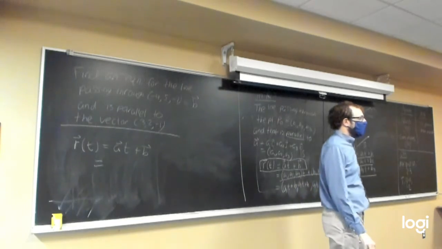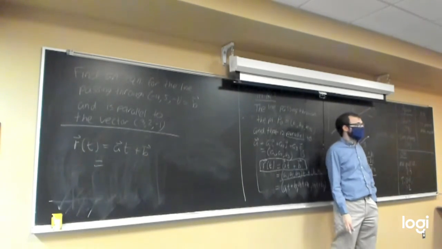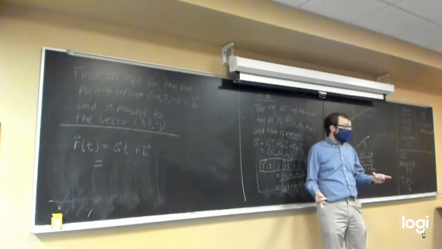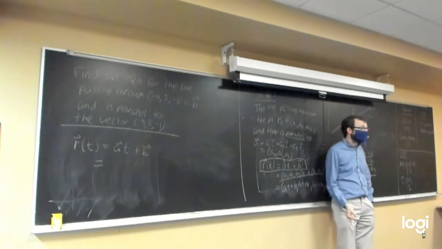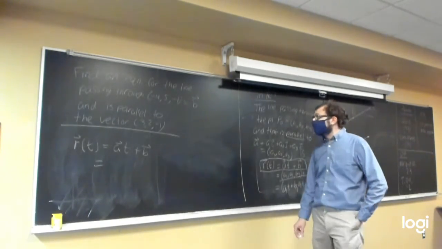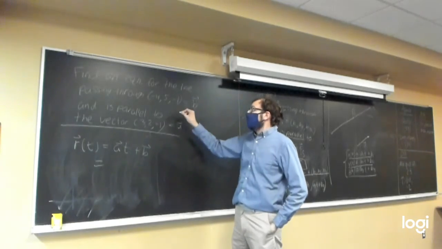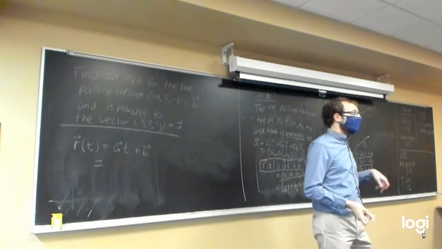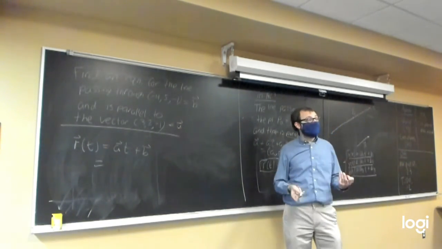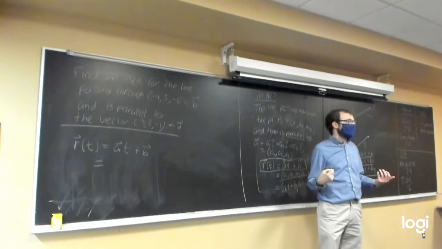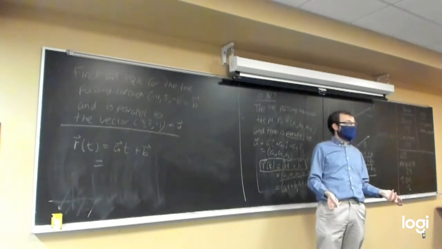How about an a vector? In other words, a vector that's going to correspond to the slope of our line, meaning a vector that tells us which direction our line is going to be pointing. The vector (3, 2, -1), yeah, this will be our vector a. When we say that we want our line to be parallel to this vector (3, 2, -1), what we really mean is we want it to be pointing the same direction as (3, 2, -1). That's what we mean in general for things to be parallel: they point in the same direction.